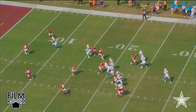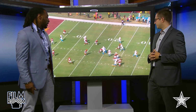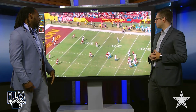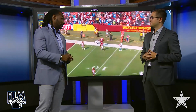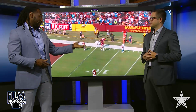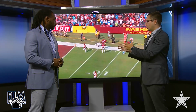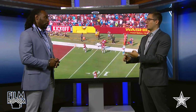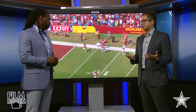Now, he doesn't tend to throw balls up there for grabs too often, but when he does, like this play right here, you have to make him pay. He's trying to get the ball to his tight end. Boom, they make a heck of a play on the ball, making him pay for it. Those are the plays that we're gonna have to convert on if we want to make him uncomfortable this week. No matter how good he has been through his first season, an offensive rookie of the year last year, he's still a young quarterback. Yeah. He's gonna make mistakes, tips and overthrows. Gotta get those. So that was an overthrow there, and ultimately Washington capitalized.